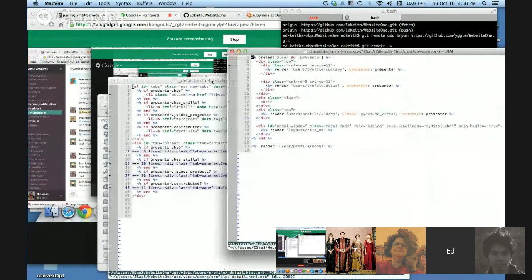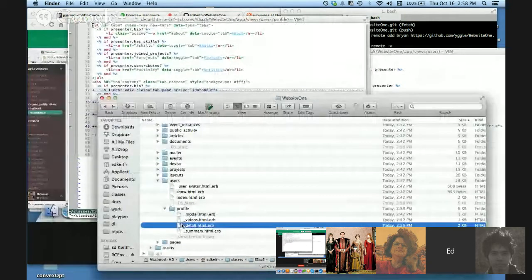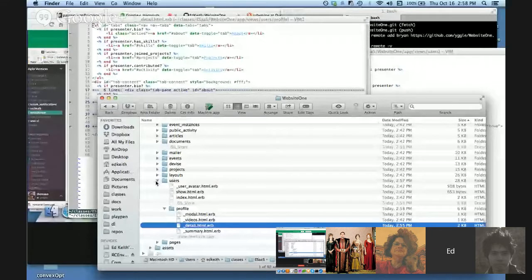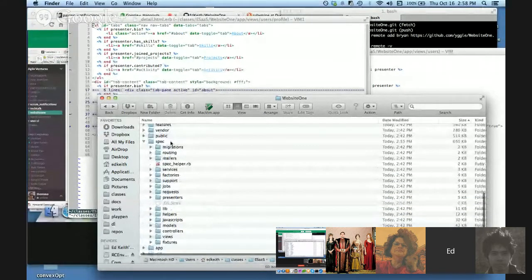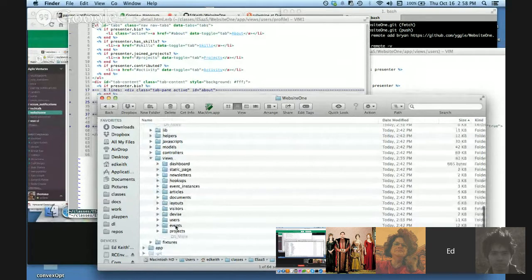Yes, and then the spec itself, the tests themselves are in, if you go down to the spec folder. That's not in app at all. Right. Got to go up a level. Here we go. Spec. Yes, and views and users and show.